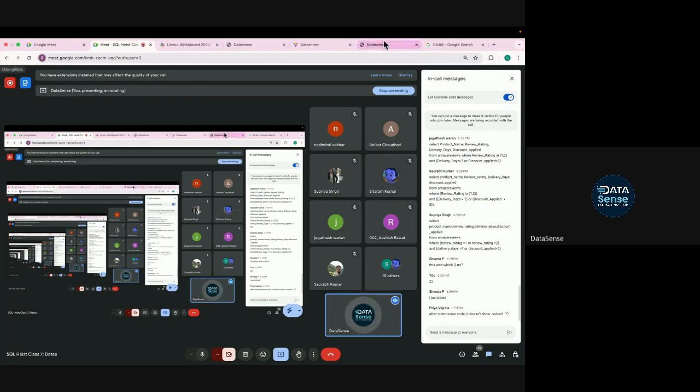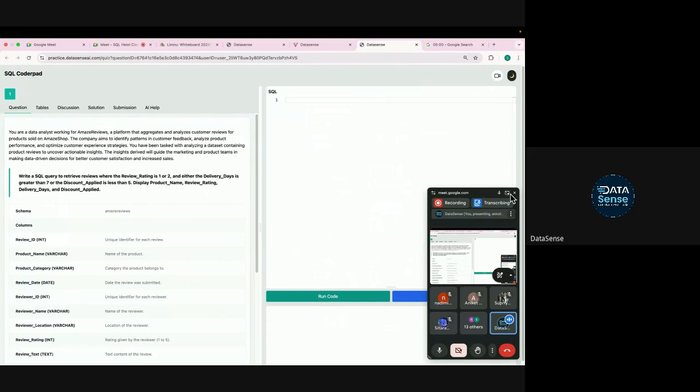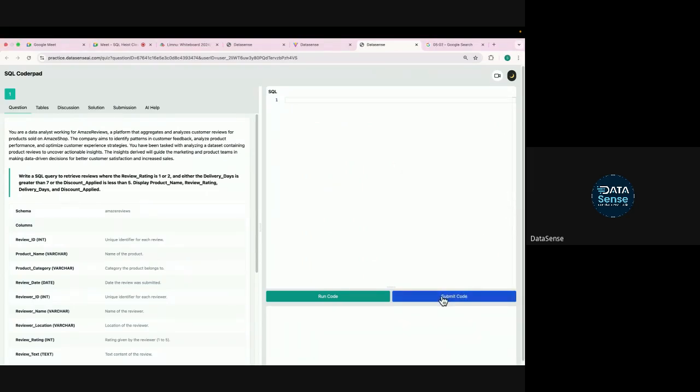After you submit the code, you need to click this part. If you click this, it will show solved.